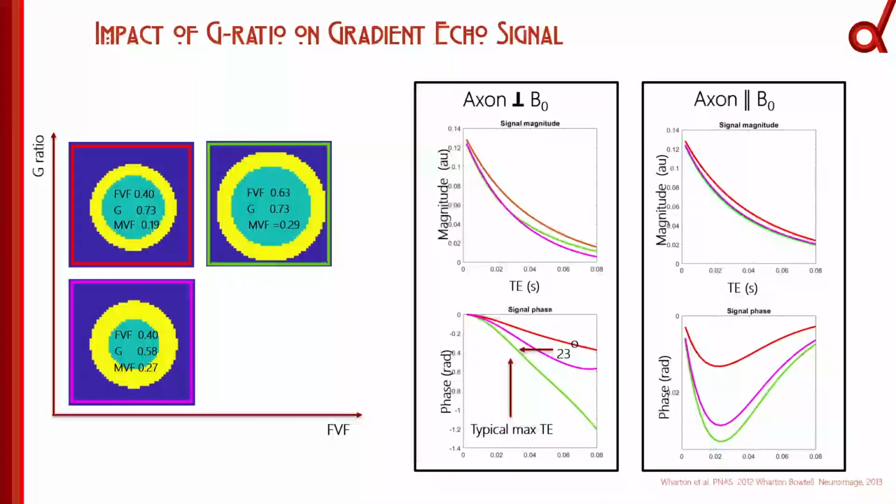The reason why we typically do myelin water imaging more than G ratio, is that it's a more robust method to look into myelination. What you can see from all these plots is that the red is very much distinguishable from the green and pink, and these are models which have a different myelin volume fraction. These two have very similar myelin volume fractions, and so they are very similar in the gradient echo signal.